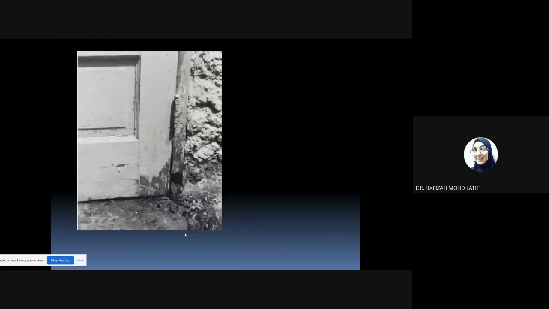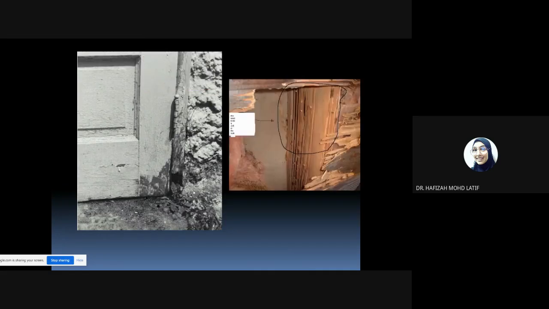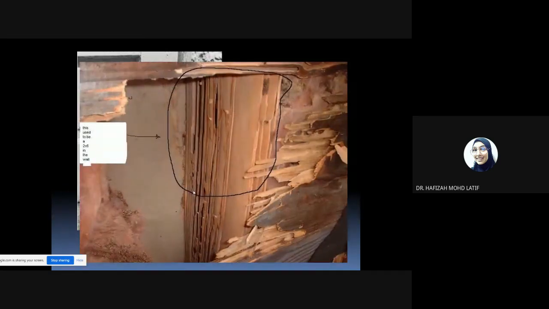Okay, so that's we have to see whether this is because of the termite or is it because of the water, because kat bawah kan, dia dekat bawah, so bila air turun kat bawah, maybe dekat sini air dah banyak, so we have to actually see the defects ourselves and diagnose them. This is kayu yang dah reput. It looks to me like it's been attacked by the termites.